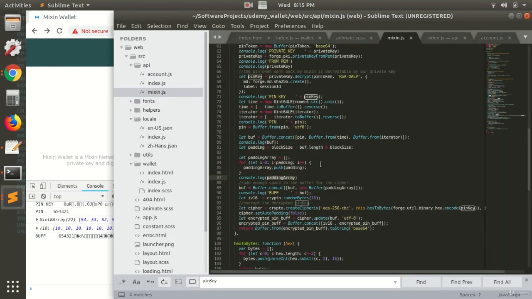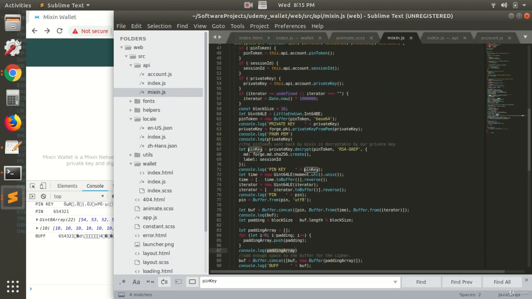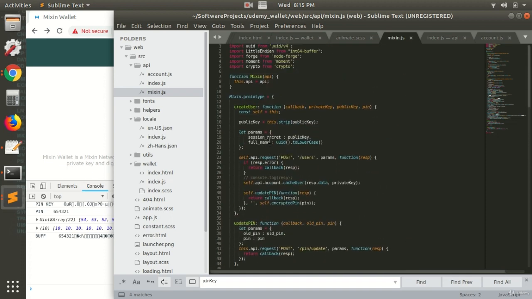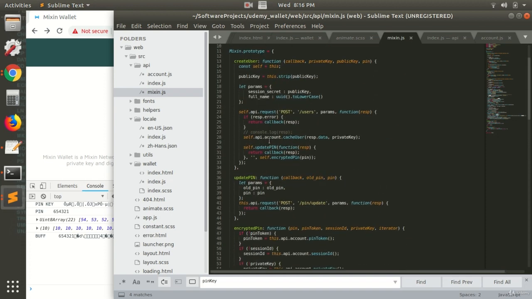And then I didn't print anything else out because, again, that's not very useful, right? It's going to be a bunch of random strings because we've done a bunch of encryption, decryption, and all those other things. Okay, so at this point, we've sent the token back. We've sent the PIN back to the Mixin network saying, hey, I want to update this user's PIN. And when they come back to us at this point, they should have has PIN equals true.